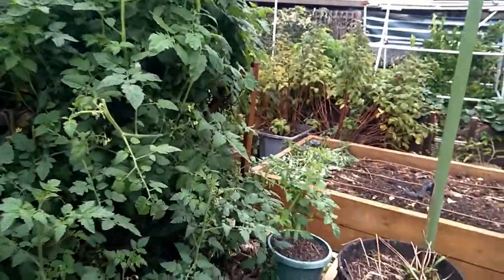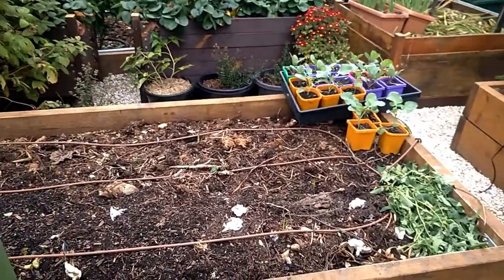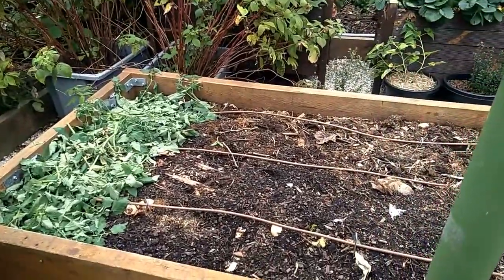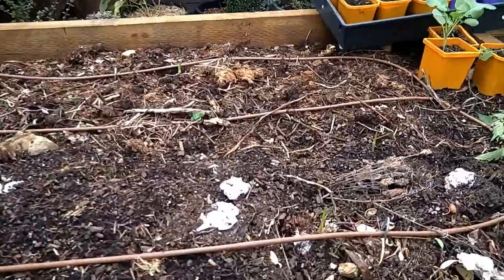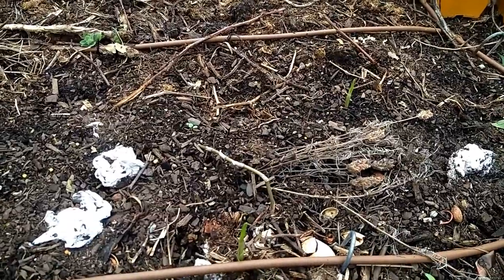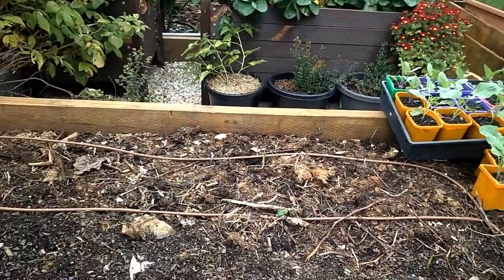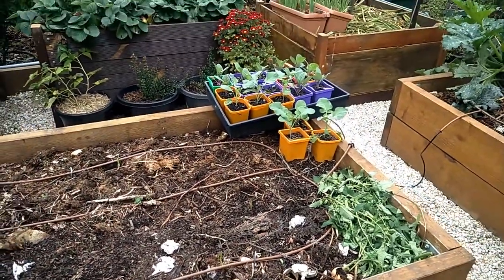And here I planted garlic in this garden bed, and I trimmed some of the tomato cane there. Look at that. I just put it down here as mulch, and in the future it will break down and bring nutrients to the soil as well. Some of the garlic is already pushing up. I think I planted them two weeks ago, and some are already pushing up, so that is exciting. This is garlic that I saved from last year, and last year I saved from the years before.